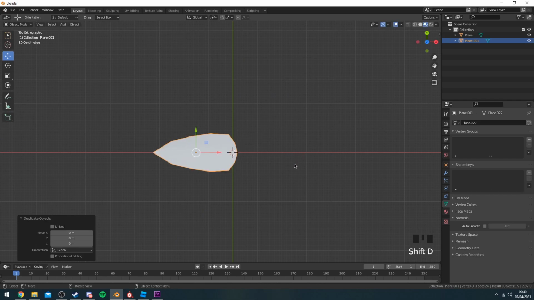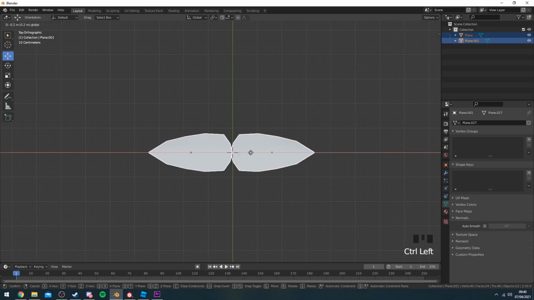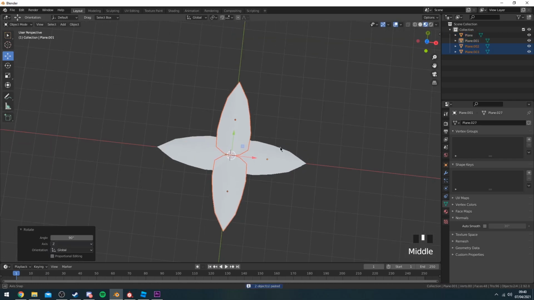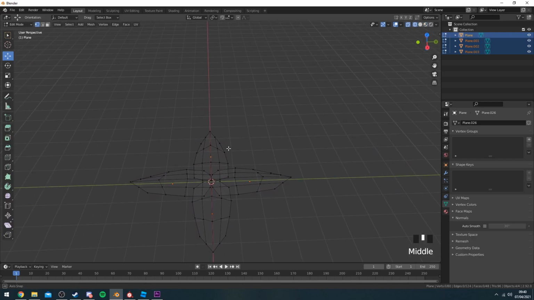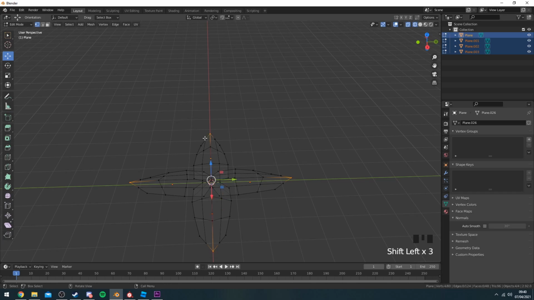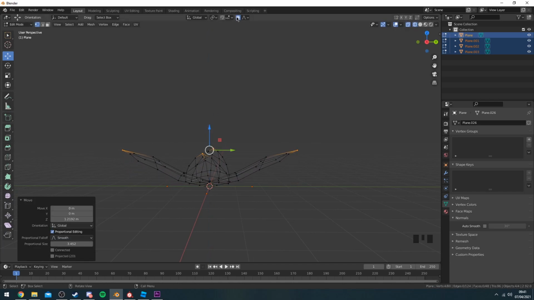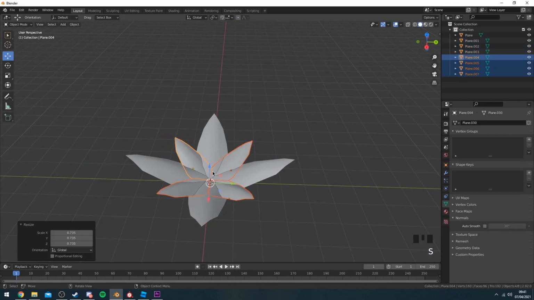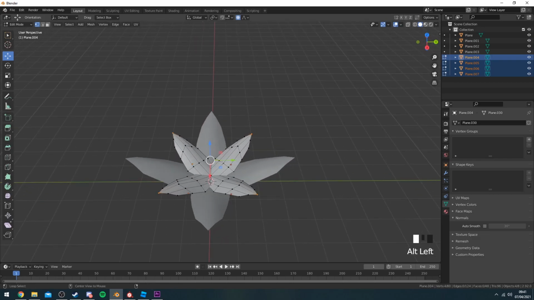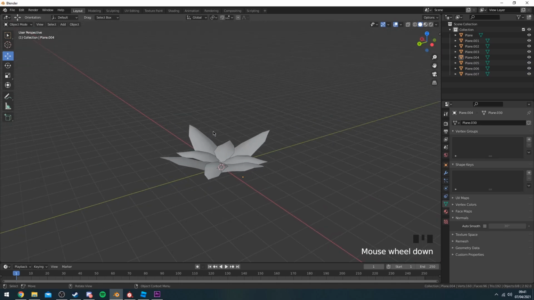So I'm going to press Shift D to copy and paste it. I'm going to rotate it. So the basis of plants is you work like this, and then if you select all of them and then select the end vertices, for example, press O for proportional editing, I believe it's called, and then you can bring these leaves up and make a bit of a plant out of it. It's a really simple concept. You just have to learn how to work with planes, and then you get these plants.